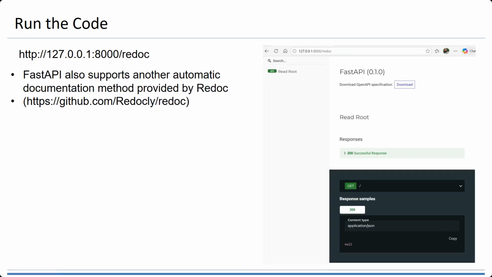And the other thing from this code is we can also look at the documentation, or we call this the automatic documentation, and it is provided by Redoc. So you can put the extension Redoc and you can see the documentation.